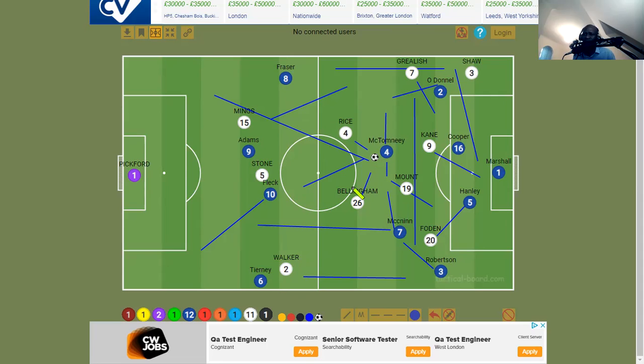So that's how I think the two teams will set up. That's how I think the two teams will play. It's going to be an interesting game. I don't know what the manager is thinking. I like this kind of game because as a manager, you're thinking, what am I going to do? Personally, I think England are going to win, but it's not going to be easy.